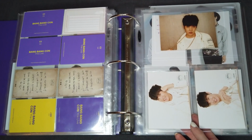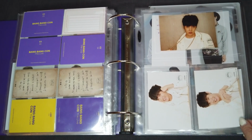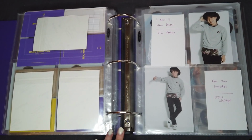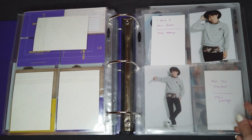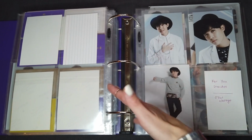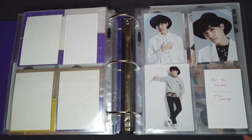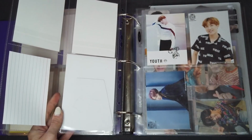First, Japan showcase photos. These are a little bit small for these 3 pockets, but there was only 3, so I figured that it worked kind of nicely. Put the kind of different one there, and then these 2 white ones down here. Then the I Need You Shibuya Mari photo set. And then this is the For You photos, which I think are all in a weird order, but I'm going to reorganize these when I get a few more things in one of my next Myokyo packages, I think. And then we have the standee here. I also have the For You standee coming.